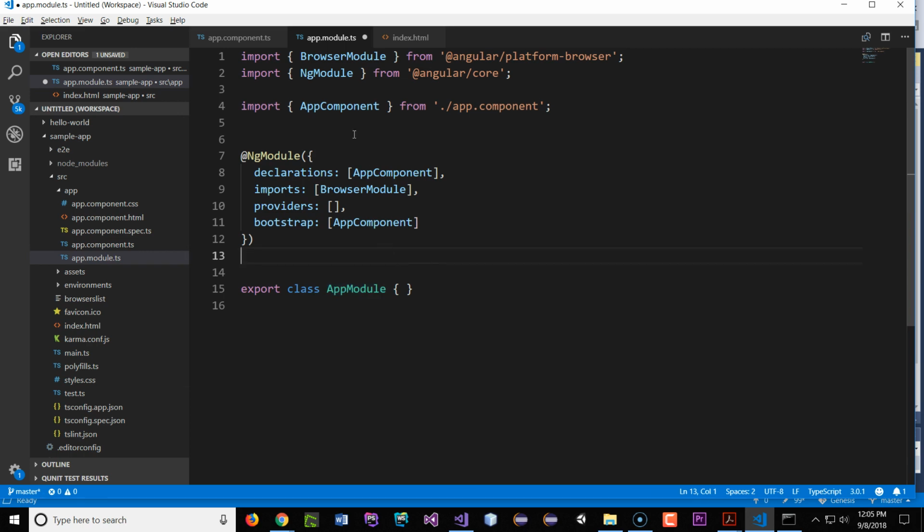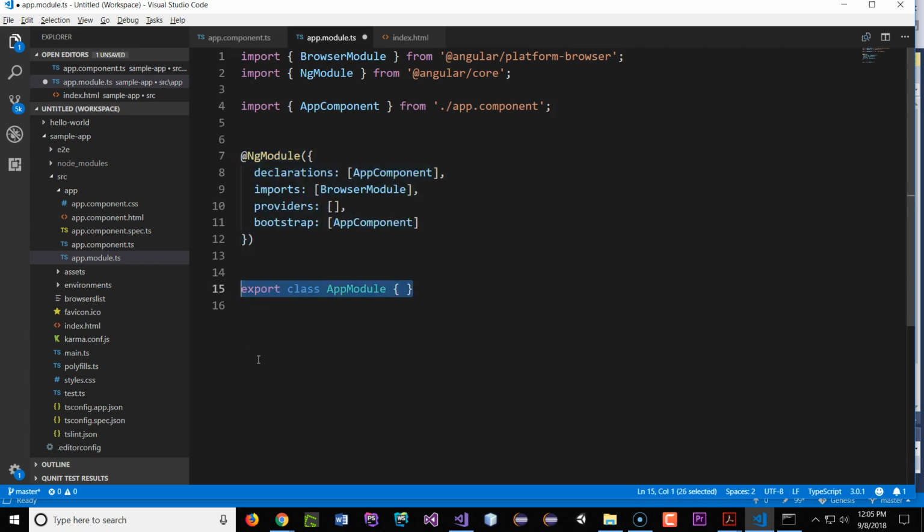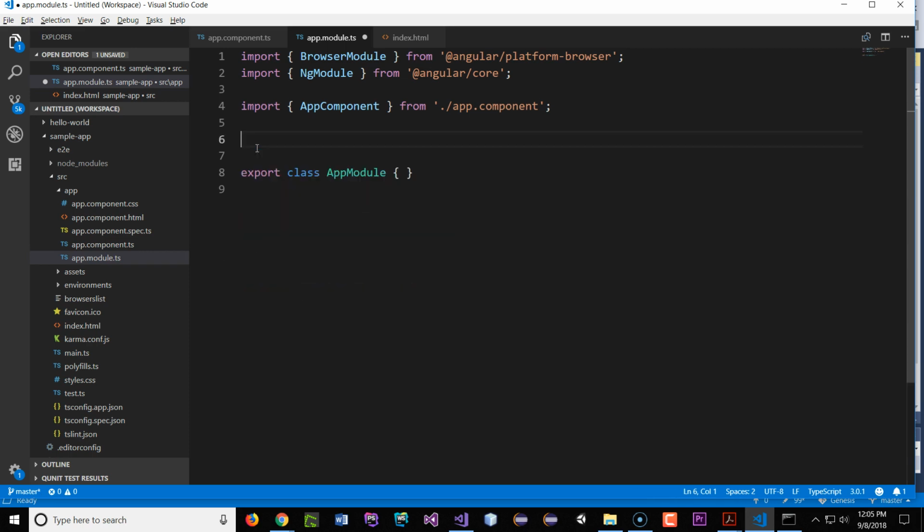Okay, so you have three things: the import statements, the Angular NgModule decorator, and the class that you need to export out. That means it needs to go out one more level above in order to use it, right? If you miss that, if you don't have that special NgModule decorator, then Angular will not know that this module that you're writing includes this component. It does not know that this is an Angular component.